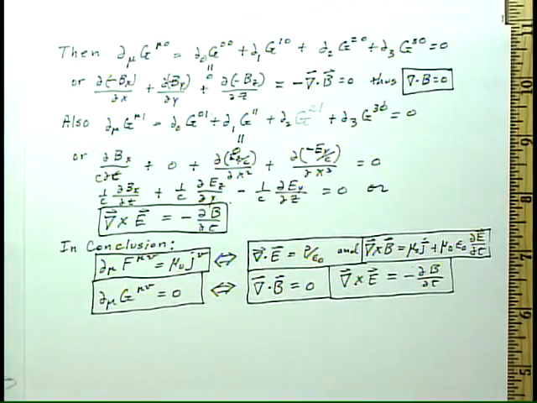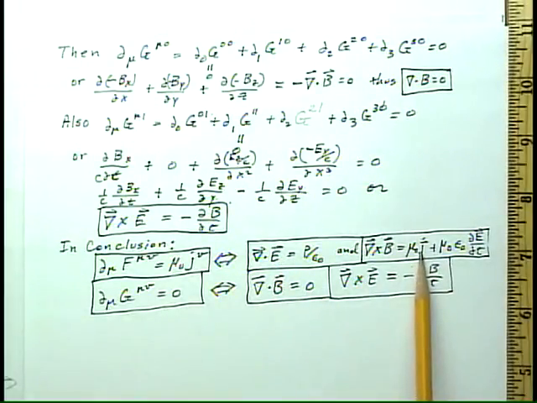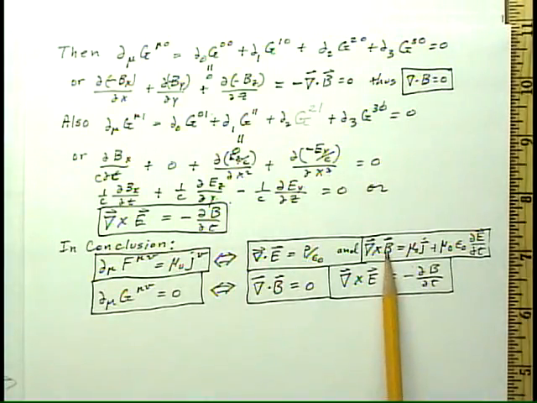A very important observation that one should make right here is, of course, the fact that these terms here arise because charge, electrical charge, is the source for the electric field, and these electrical currents are the source of the magnetic field. What if we had magnetic monopoles?